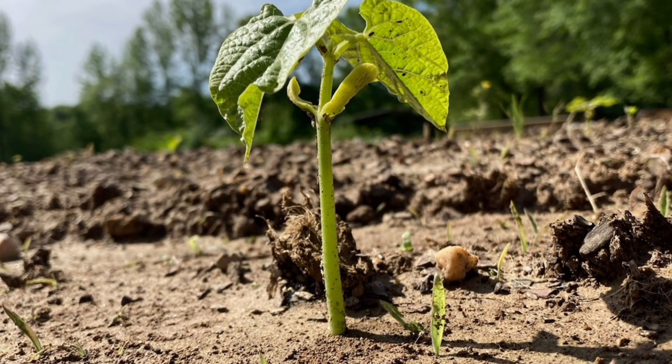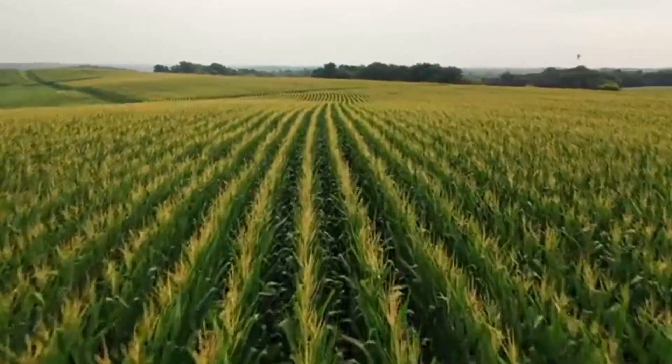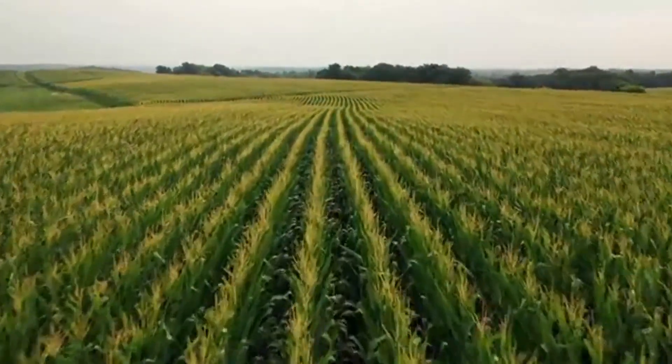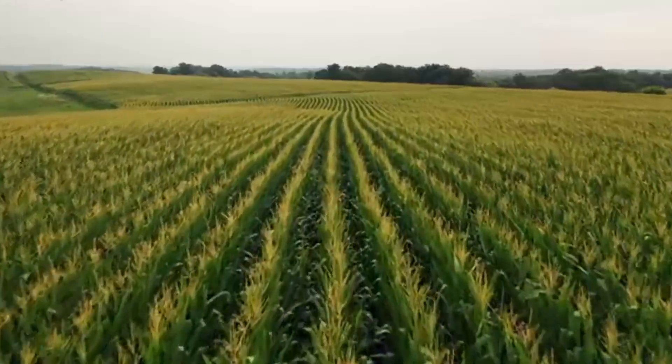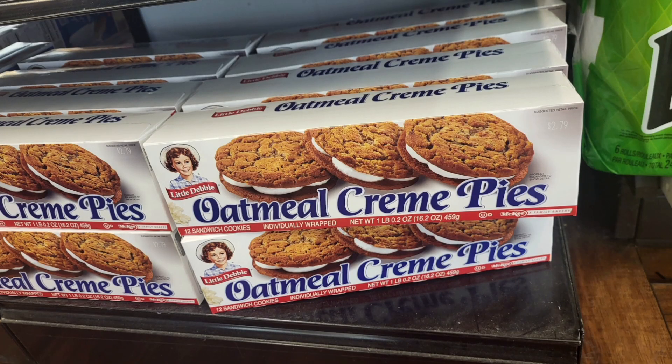In most cases, GMO vegetables do grow true to seed, just like the open-pollinated heirloom vegetables do. And that begs the question, why are we even doing this? Let's take the largest commercial crop in the United States as our example: field corn. Over 90% of the field corn commercially grown in the U.S. is GMO, and it ends up in food products that we eat regularly, like the Little Debbies that I showed at the beginning of this video.